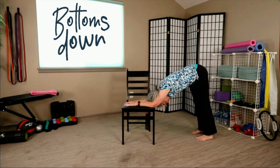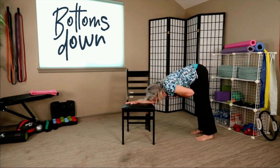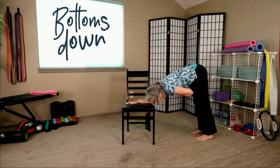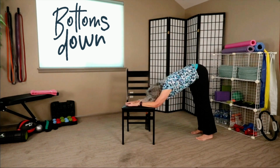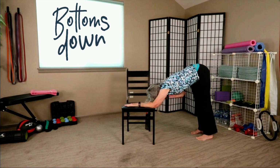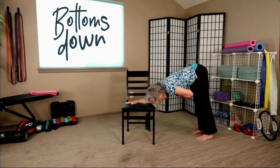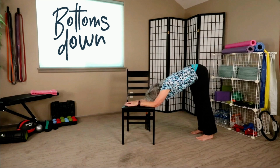So I'm going to take my left hand off of the chair, and I'm going to touch my heart. And then I'm going to put that hand back on the chair. And then I'm going to take my other hand off the chair and touch my heart. And then I'm going to place that forearm back on the chair. Make sure your hips are high. Let's do that again. Left hand comes off the chair, touches my heart. My forearm goes back on the chair. We're going to take the other hand off the chair, touch your heart, place your forearms back on that chair.